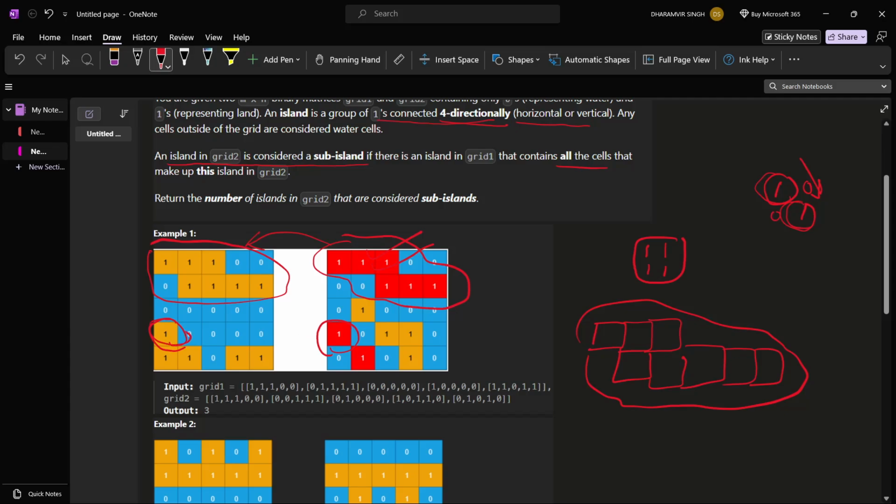This is a part of this island, so this is also an island. But this one is not present here, so it is not considered an island. Also, this is not fully contained in that one. This cell is contained but not fully contained, so this is not considered a sub-island.